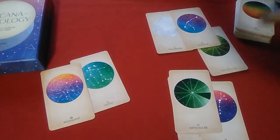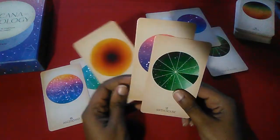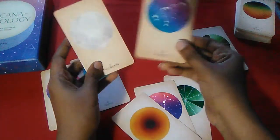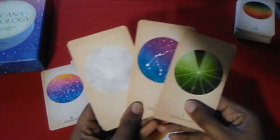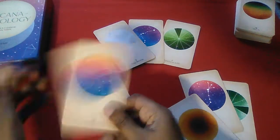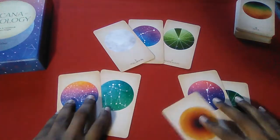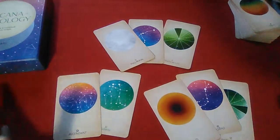what I've got now. So I've got my sun in the sign of Scorpio in the 6th house. My moon in the sign of Aquarius in the 10th house. The moon is a little hard to see there in this lighting, but yeah. And let me just move this over. My ascendant in the sign of Gemini. So this is just a point, and it's the beginning of the chart. So technically, it's the 1st house, but I didn't pull that out. So yeah, you can do that, right? I can do that for the rest of my chart too, and it's super cool. I love this so much.